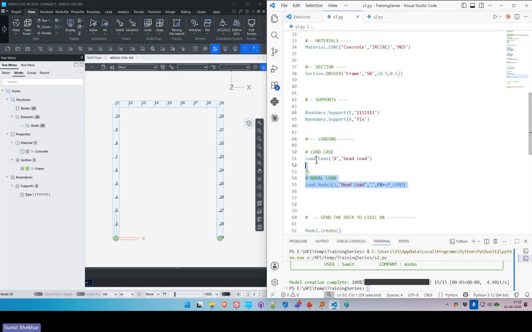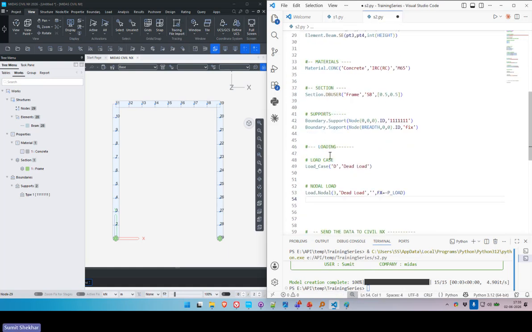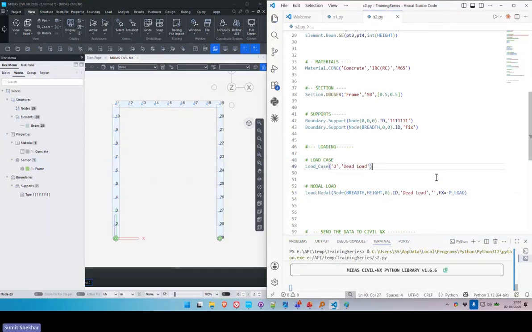Similarly, I can copy this whole code again, paste it here. So the load case will be the same. Now in the nodal load, I want to apply the load here. I can copy this node ID, paste it here, and put this as height. Run the command.